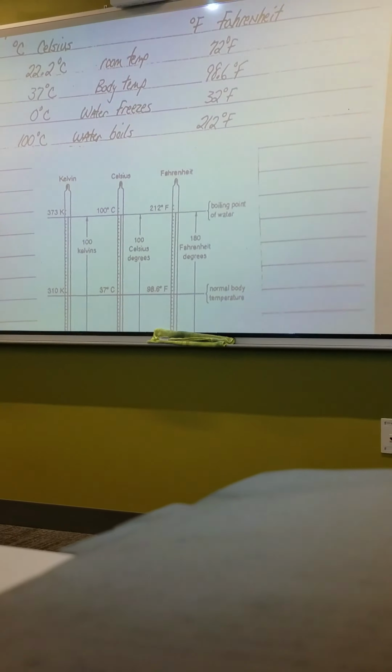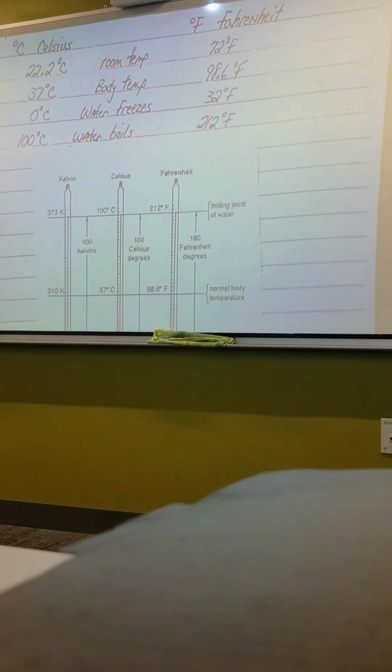Okay, on the next page, highlight or circle those formulas. There they are. Degrees Fahrenheit equals 1.8 times your degrees C, and then add 32. So remember, you multiply first, then you add 32. You guys remember that? Then degrees C, you take your Fahrenheit minus 32 and divide by 1.8.